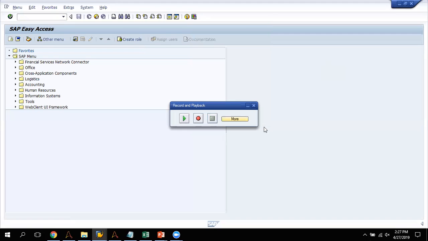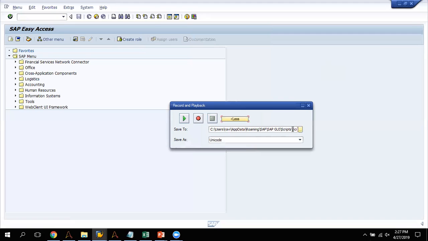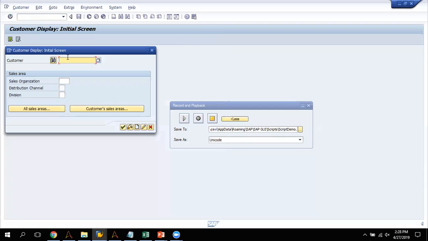I'm clicking on SAP recording and playback. I'm just changing the name; let's say I put script demo. Then click on record. Here we have three options available: play, record, and stop. I'm going to click on record script. So your script recording is enabled now. Wherever you click or perform any action, it will get the object ID. So I'm going to type a T code, which is BD03. Then I hit enter. Then here I have to put some details.